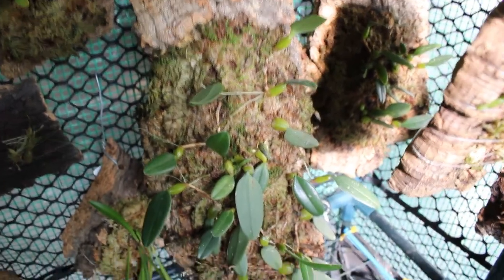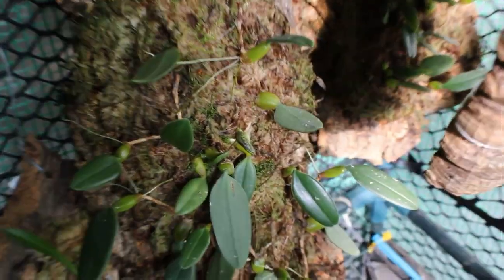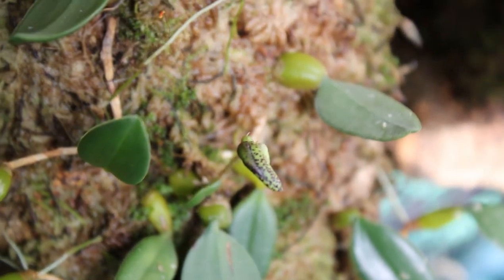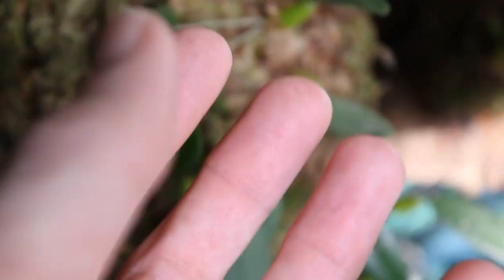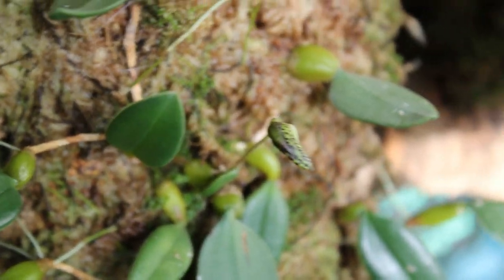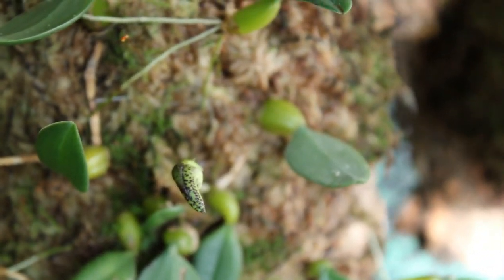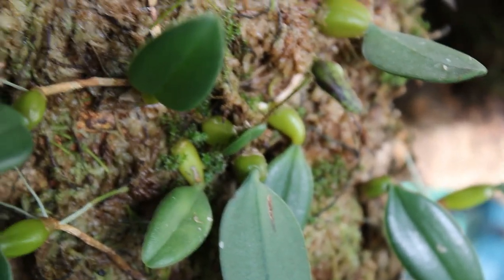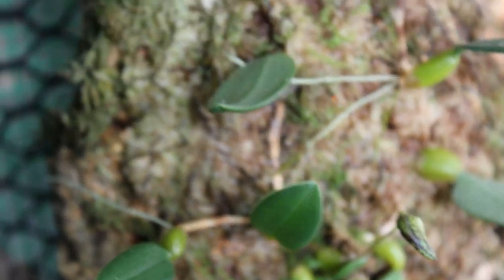This is our Bulbophyllum lasiocylum var black, and it's got an awesome bud forming. I'm starting to see it's flipping over. They come out upside down, then they turn right side up before they open up, and that is exactly what this one's doing. It's about halfway there, so a couple more days, sometime this coming week, this should be open, and I'll make sure to come back and we can take a look at this thing together, but it's doing great.